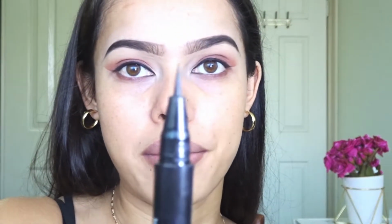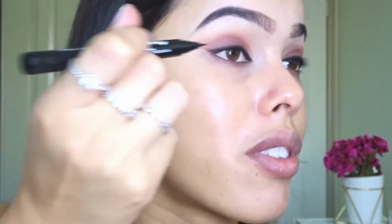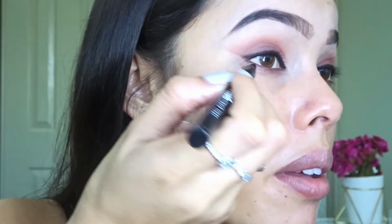Now this is what I've been loving to use at the moment. It is drugstore and it is called the Master Precise Liquid Liner. This is pretty good. I've bought it maybe 2 or 3 times now. So obviously when you buy something again, you know that you kind of like it. So I feel like this is pretty good. It just has a little tip like that. See how we've got the line there from the eyeshadow? We're just going to follow that up.